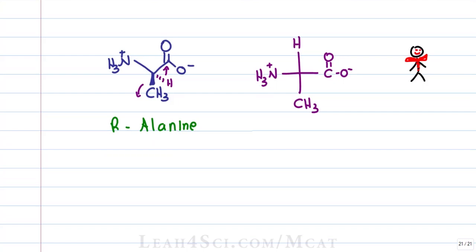The first thing you want to do is prove to yourself that you converted into the correct Fischer projection, and that means finding R and S. Remember, nitrogen is 1, carbonyl is 2, methyl is 3, hydrogen is 4. Group number 4 is down, just like Mr. Organic Chemistry's spine. We trace a path from 1 to 2 to 3, which gives me R. We know we're correct, but it's not the ideal Fischer projection.